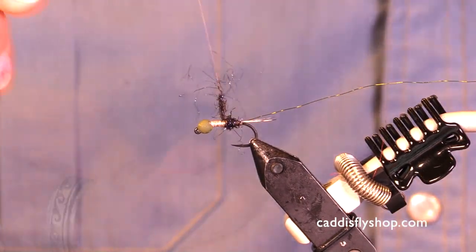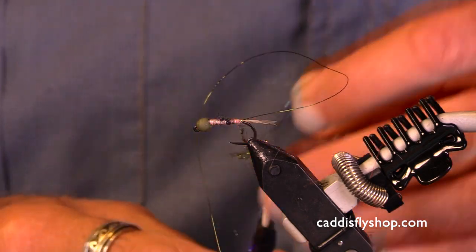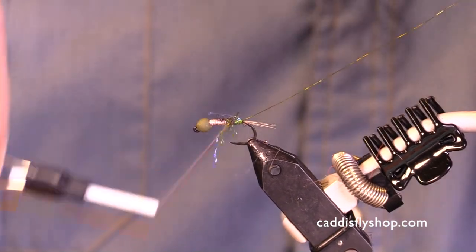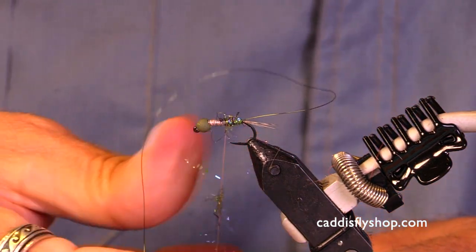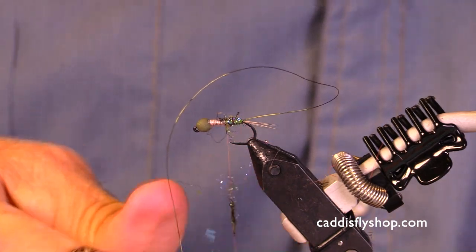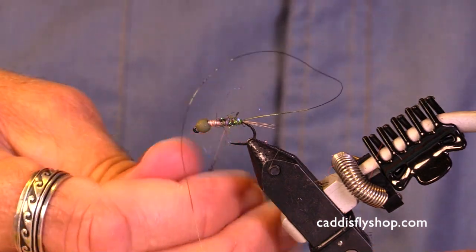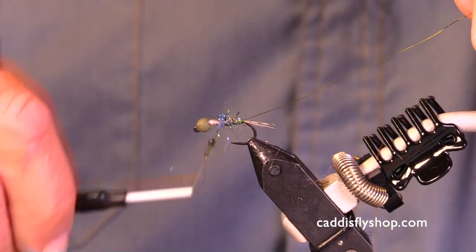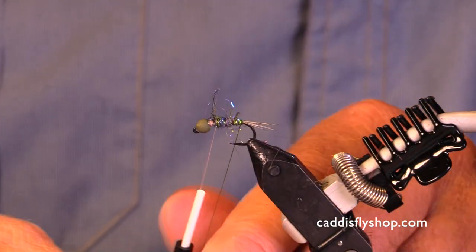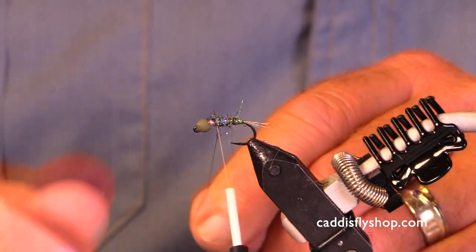Things have changed a little bit — I tied the fly, finished it, but it wasn't as thin as I wanted. I really want this fly to be on the thin side, so I turned off the camera, came back, cut it off with a razor blade, and here we go again. The lesson: the black ice dub — these are synthetic materials but surprisingly they are not the same from packet to packet. Some dubbing is really difficult to get a slender taper, and it could be the dubbing, not your fault. So I've shifted over to this peacock ice dub, which is allowing me to tie a much more slender body.